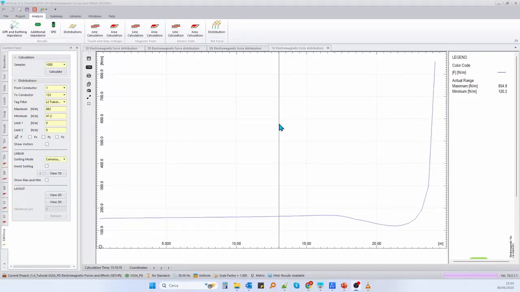We are now practically done with the computation of the forces. So I would just like to recap the main points we have seen and on which I would like you to focus your attention when setting this type of project.